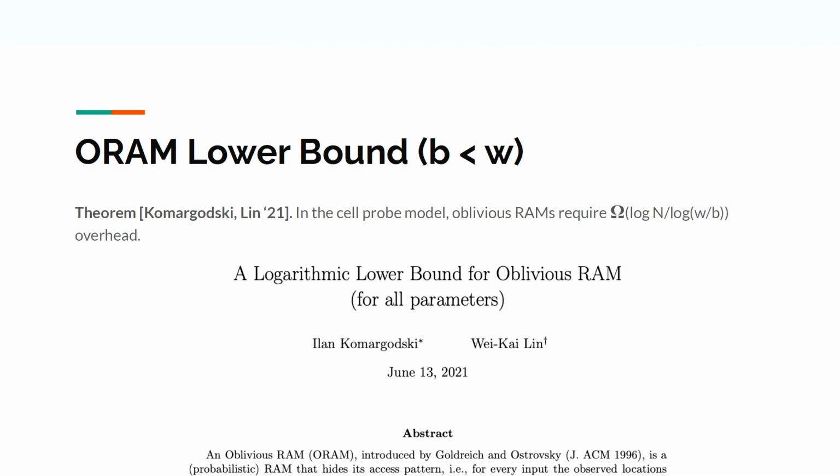To circumvent this, a recent work by Komargodski and Lin removed this restriction. They showed in the cell probe model, oblivious RAM still requires logarithmic overhead, even when the output size B is much smaller than the word size W. So this is the state of the art for oblivious RAM.